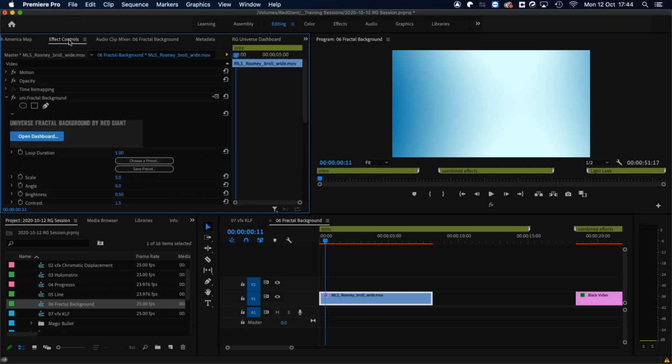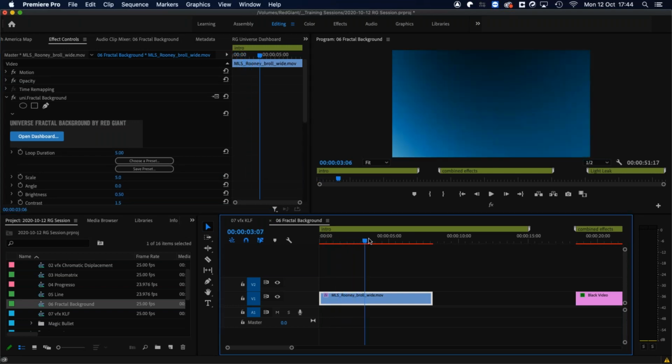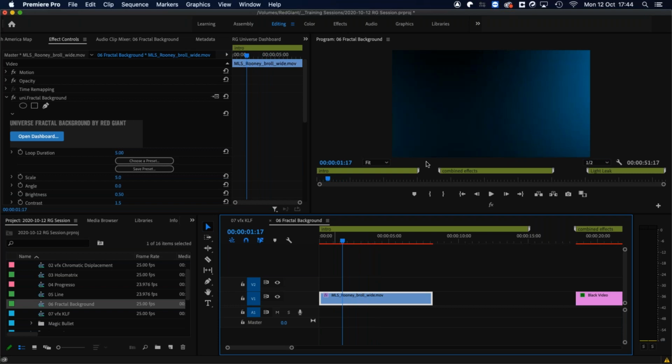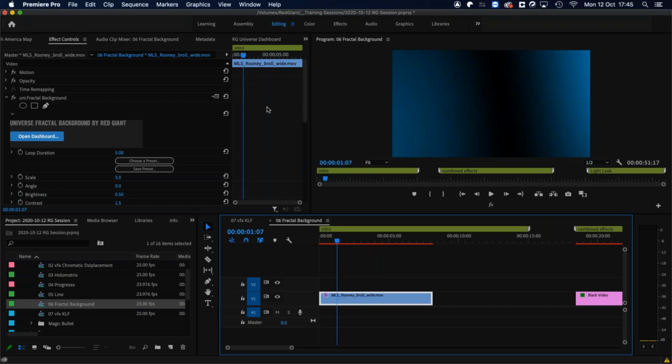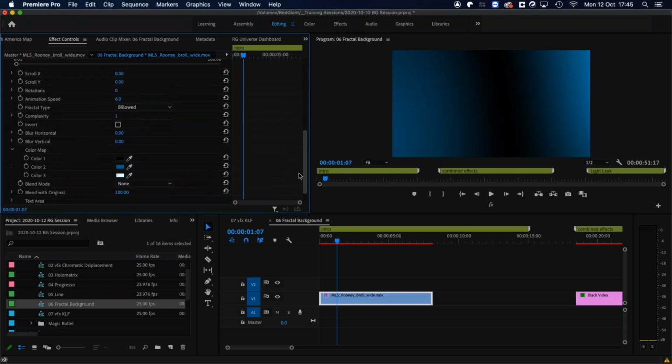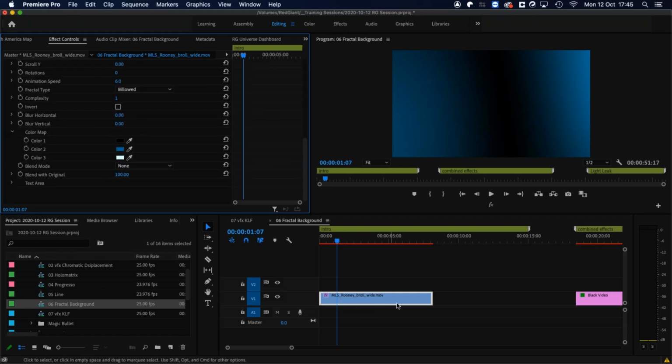And one of the nice things you could do within the effects controls is here you can see we have a light leak that sort of cycles through colors. Obviously, this is a bit of a default setting, but you could tweak that, change the color, change all kinds of scale, angle controls. But the nice thing here is if you apply this to a clip, as I have done here, each of these tools come with a blend mode inside it. If there's any Avid users here, this is incredibly powerful in Avid because where Premiere has blend modes built in, as any Avid editors know, Avid doesn't have blend modes built in.